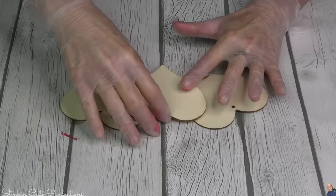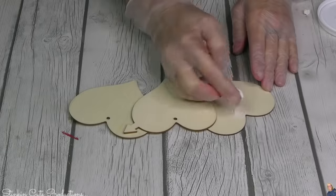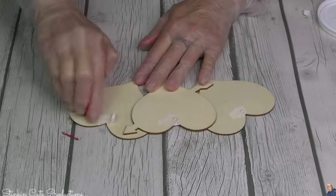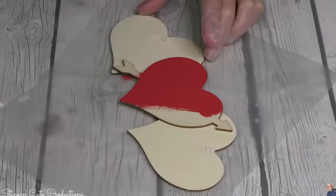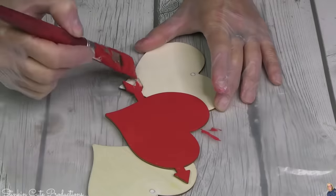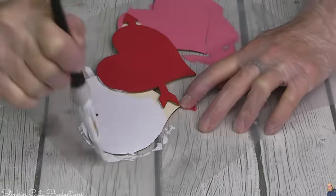For DIY number three you're going to need the wood heart ornaments — eight come in a pack and you'll need two packs. You need a solid heart and the hearts that have the arrows — or you can just do it with the solid ones. I love Dollar Tree's spackling — it's perfect for filling those pesky holes that come in all these wood pieces. Ten times out of ten I'm filling them in with spackling, because once they're filled and painted over you're none the wiser that there was once a hole there. Crafter Square, can you please just stop putting holes in them?